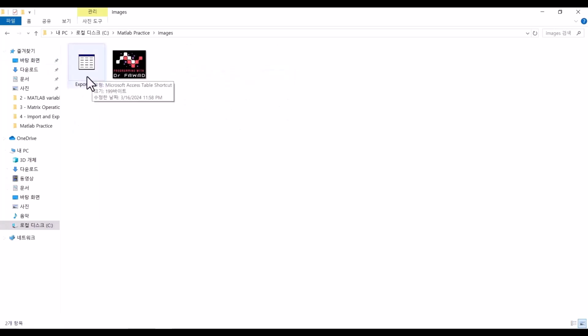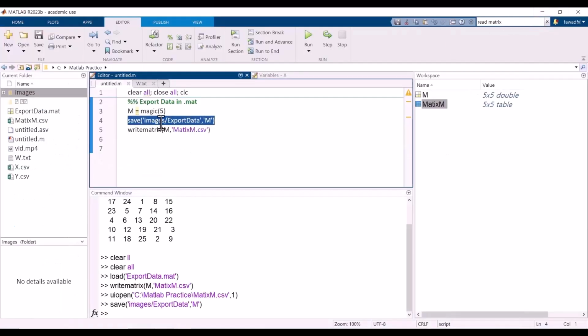Now you can see that the .mat file is present here. And similarly, if I have to export the CSV file into that folder, I will just define the complete path along with the file name.